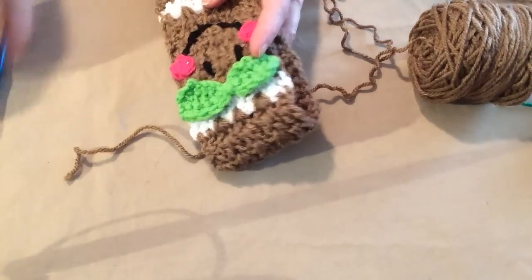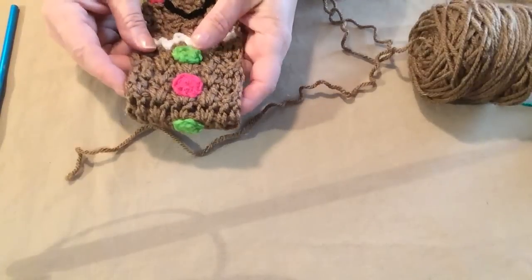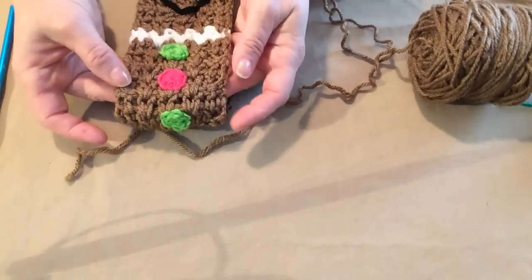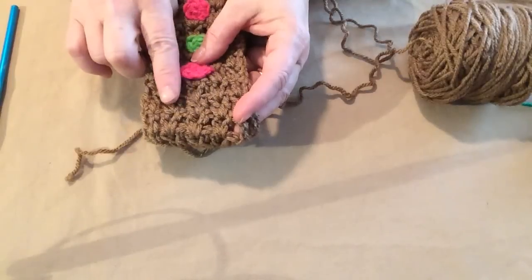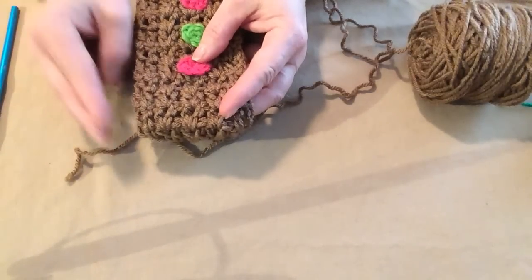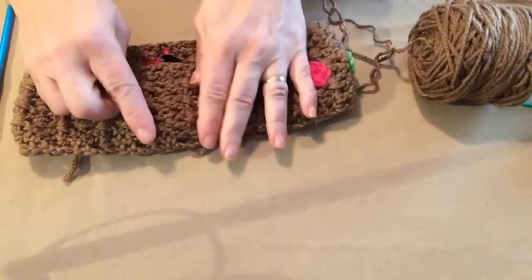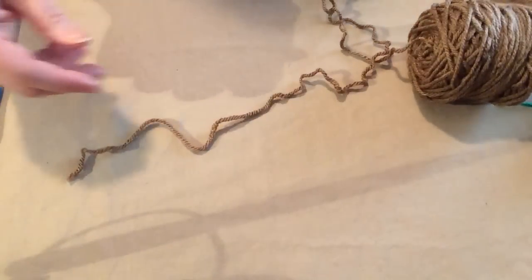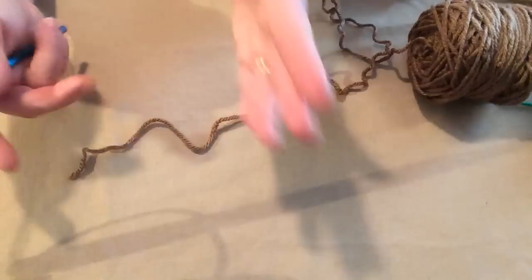Let's go ahead and get started. Now about adjusting for size: if you want to make it wider, at the beginning of the pattern we're going to be chaining thirteen. You'll notice we have two double crochets on each end with three V-stitches in the middle. If you want to make it wider you'll need to add two stitches per inch, and those two stitches per inch will give you an additional V-stitch. If you want to make it longer, just add another row per inch. These are approximates because everyone has a different gauge. The main thing is that you measure with your tape measure to make sure it's the length and width that you want.